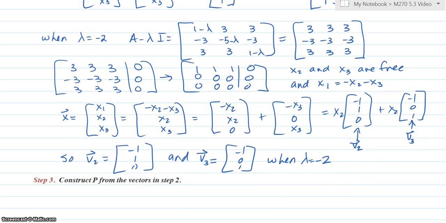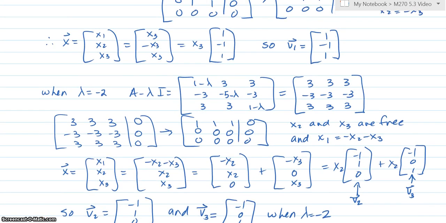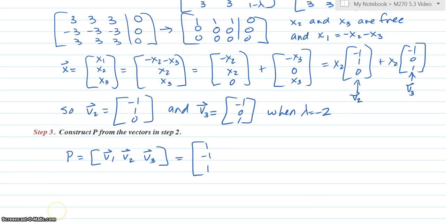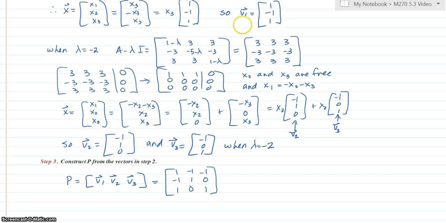So now we can construct a P, because we know P is just, if you remember, the v's. So we're going to have whatever v1 was. There it is: 1, negative 1, 1. v2 is negative 1, 1, and 0 right here. And v3, negative 1, 0, and 1. If you make it smaller, you can see all three. Here's v1, v2, and v3. That is the P. These are very independent. There's no way you're going to get a multiple of this to get either one of these, but you could check it, and therefore there will be a P inverse. So all will be well.